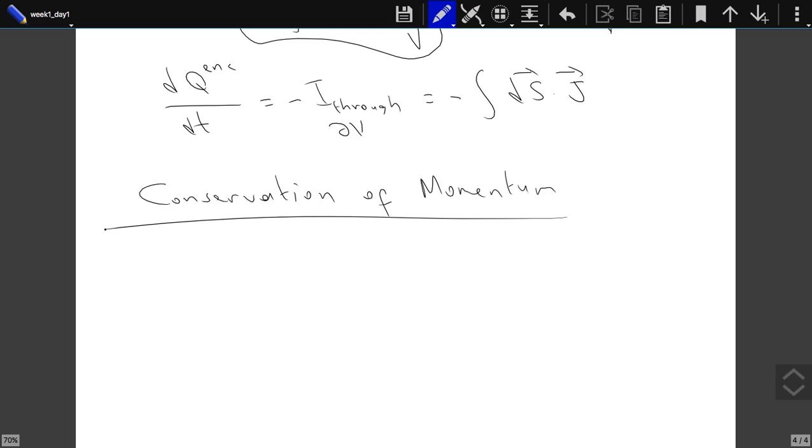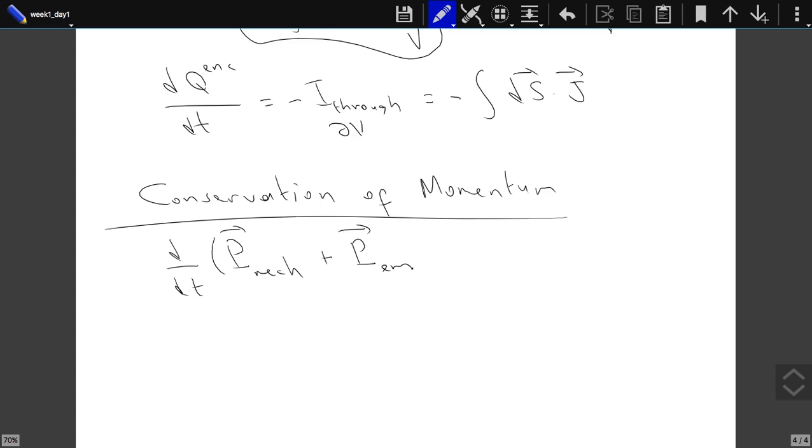Now, we already have an experience in conservation laws. So that is our experience. Now we know what we are looking for, more or less. So I would like to obtain an expression of this form. So the rate of change of, let me put mechanical momentum, meaning that it's the momentum of moving charges. That's just the mass times the velocity of each one of the point charges summed over all of them, or integrated over all of them if you have the continuum. Then I should be able to identify momentum of the electromagnetic field.